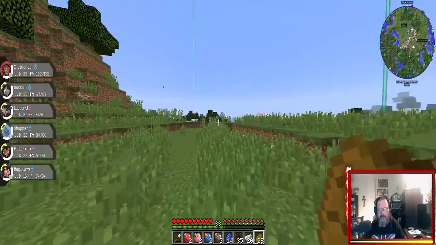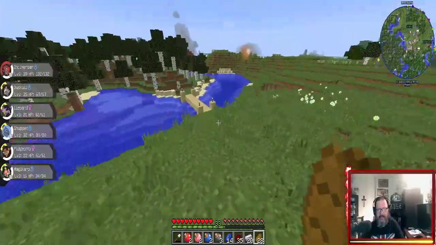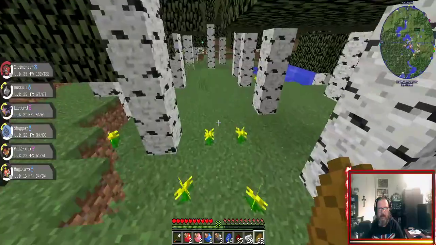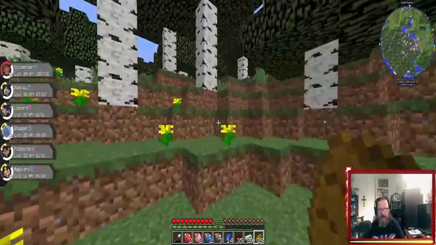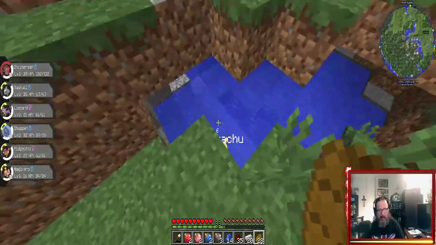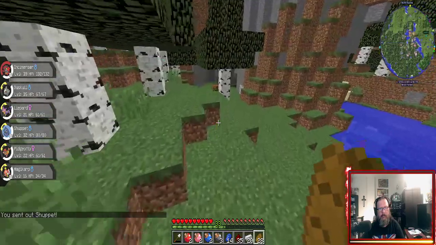There's dimensional rifts that pop up all over. Usually that means there's a... Oh wow, I was too tired. Anyways, usually means that there's a boss Pokemon nearby. Should be another path coming up here soon that I dug, I thought. Metapod. There's a Metapod. There's Pikachu. Metapod. Pika. We'll see if Pikachu gets his ass kicked by a Shuppet. Shadow Sneak. Poor Pikachu didn't have a chance.